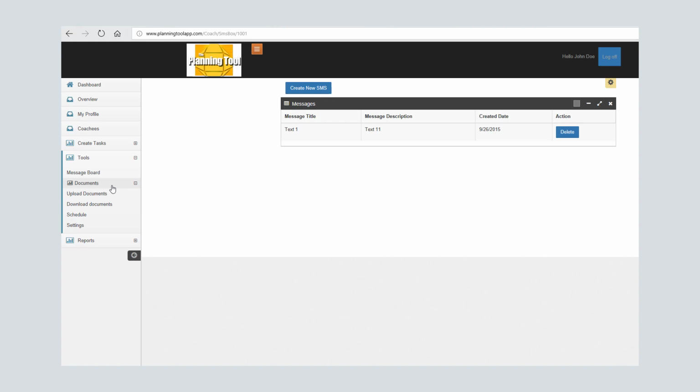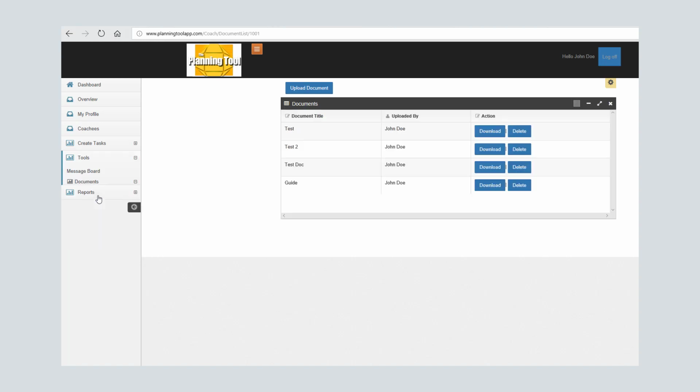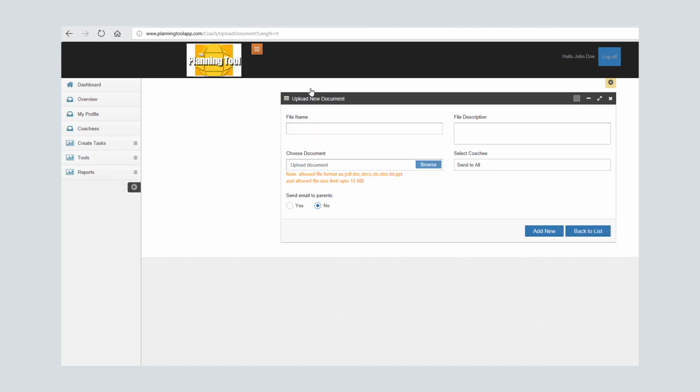Documents. So if you wanted to upload a document or send a document, it's done pretty much the same way. Just click upload document, file name, we'll put permission slip, college tour.